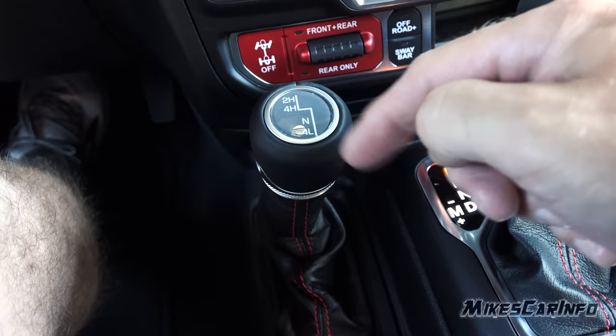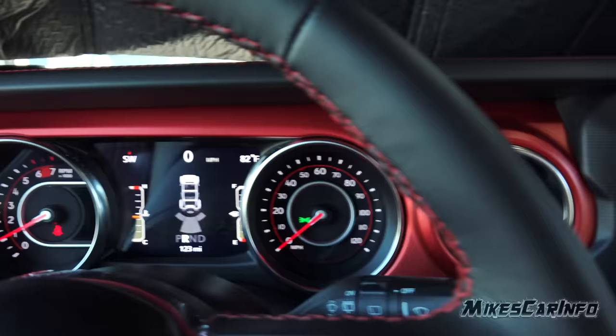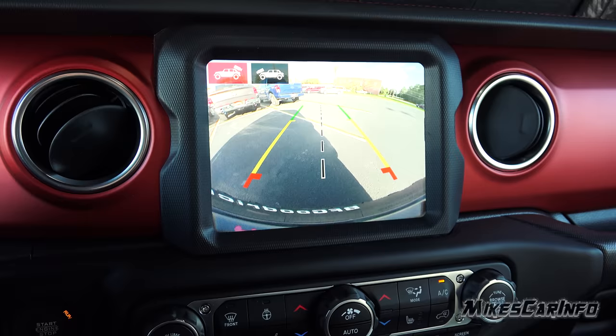This is your normal automatic shifter. It has a button on this other side, this opposing side here. So you push that in, pull it back, put it in reverse. Two things will happen. The backup camera will pop up, and then your parking sensors will pop up here as well. And not only will it beep at you if you get close to something, but it'll actually give you a visual indicator on where that object is behind you, whether left, right, or center, and how far away it is. You can always go to your front camera if you need to, or your rear.